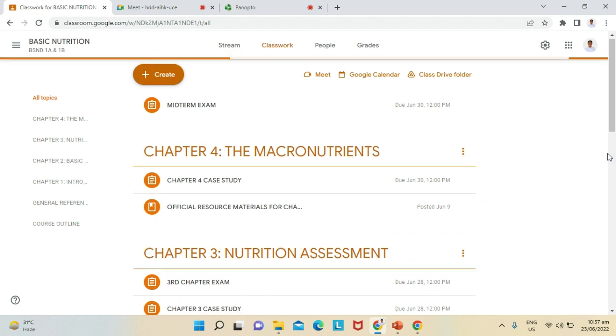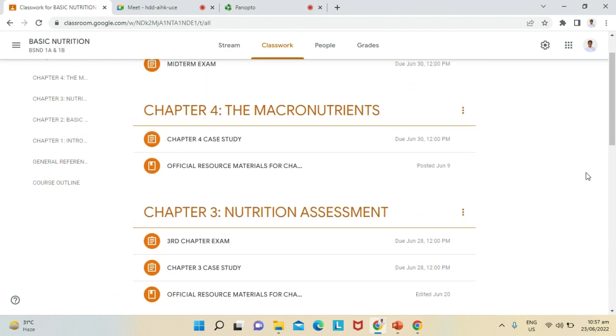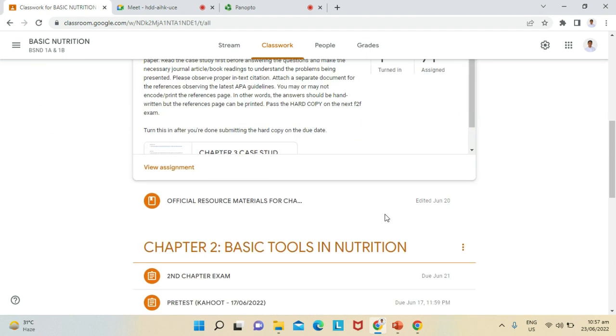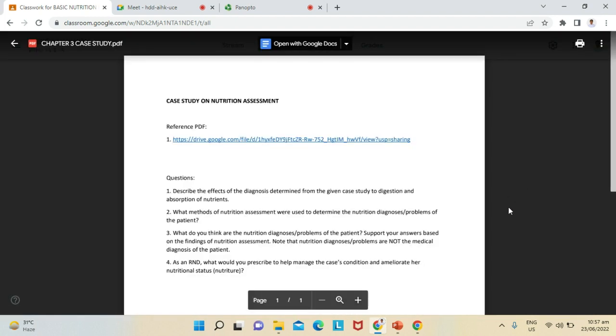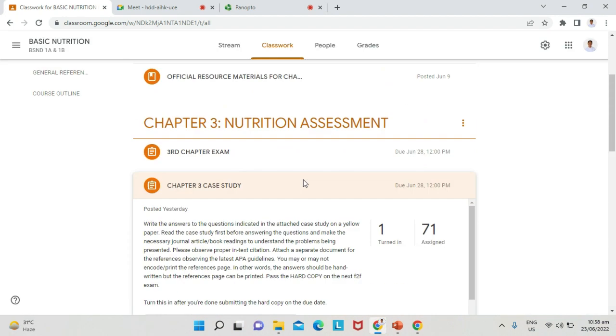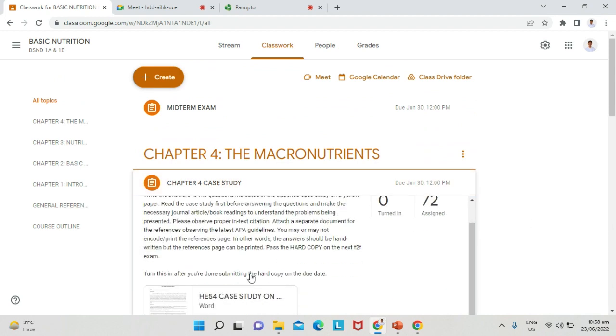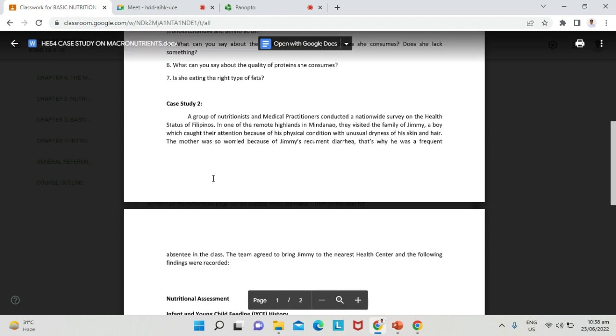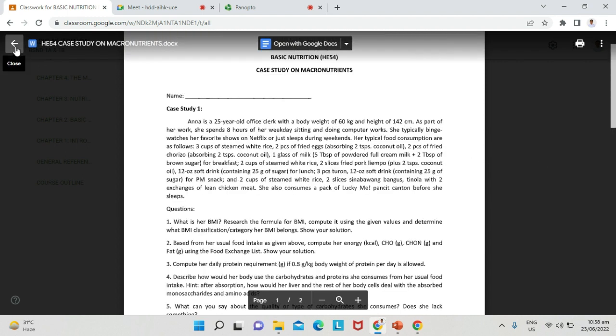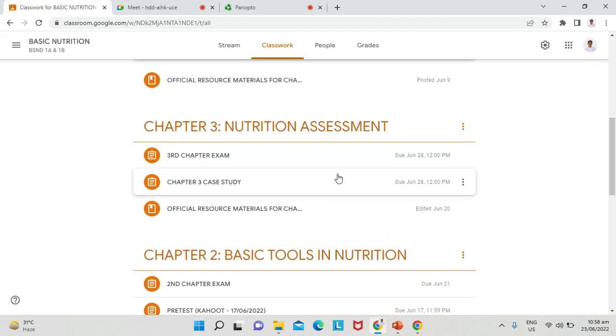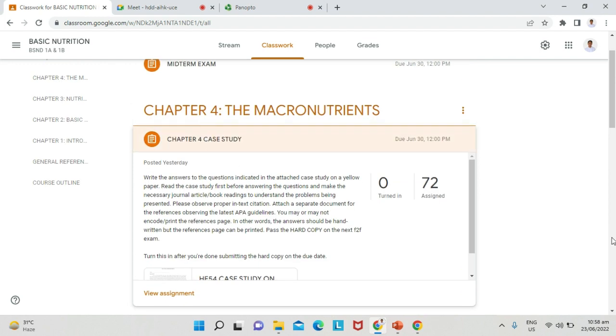As what I've told you over your group chat, I will upload the case studies. For the chapter 3 case study, that is all about assessment. It's very short, but you can definitely apply what you learned from this chapter to answering the questions indicated here. And for the chapter 4 case study, I'll provide it in advance so you can at least get started on what you can answer. Of course, you will submit it after we finish our discussion of chapter 4. But my advice is that the case study is a bit long, so to avoid cramming, you can already start answering it. Okay?